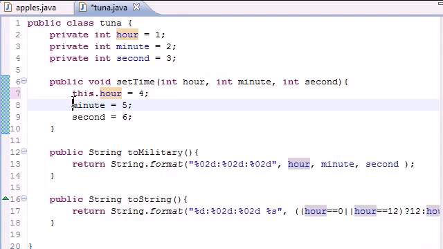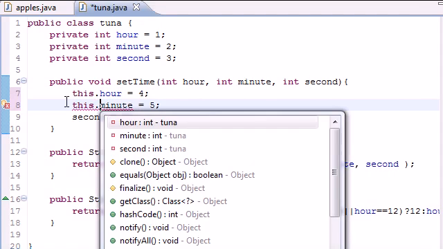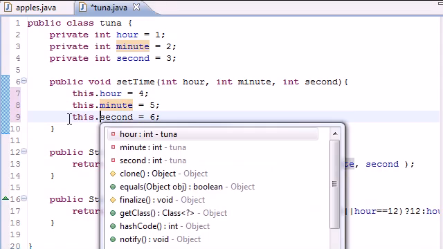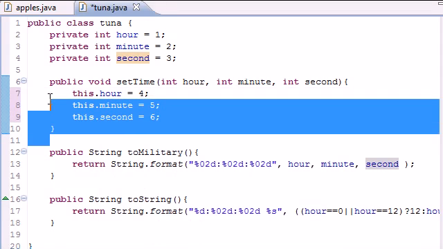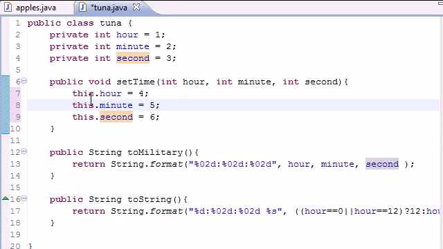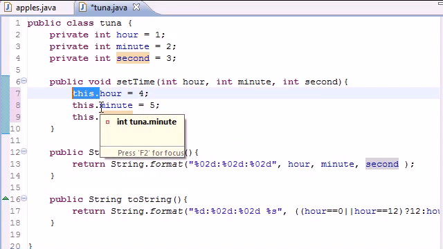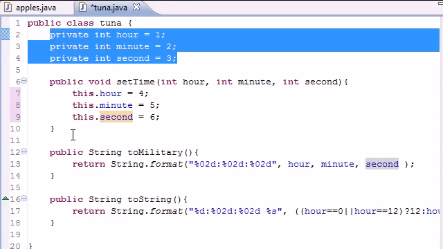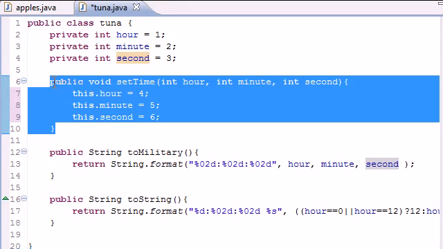So this hour, this minute, and this second. And this pretty much means this object right here that we're talking about. So anytime you use this, it says, alright, don't use all these, use this right here. I'm sure that's what Tuna said when he was creating this.